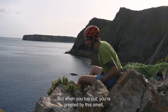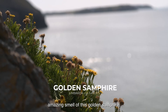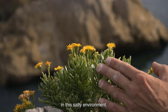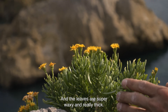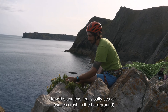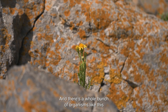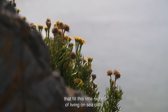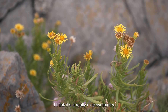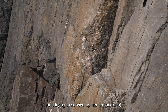When you top out, you're greeted by this amazing smell of golden samphire. Even the plants here are adapted to surviving in this salty environment — the leaves are super waxy and really thick, which is another adaptation that allows them to withstand the really salty sea air. There's a whole bunch of organisms like this that fill this little niche of living on sea cliffs, just holding on where other things can't. I think it's a really nice symmetry to climbing as well — they're still holding on and trying to survive up here.